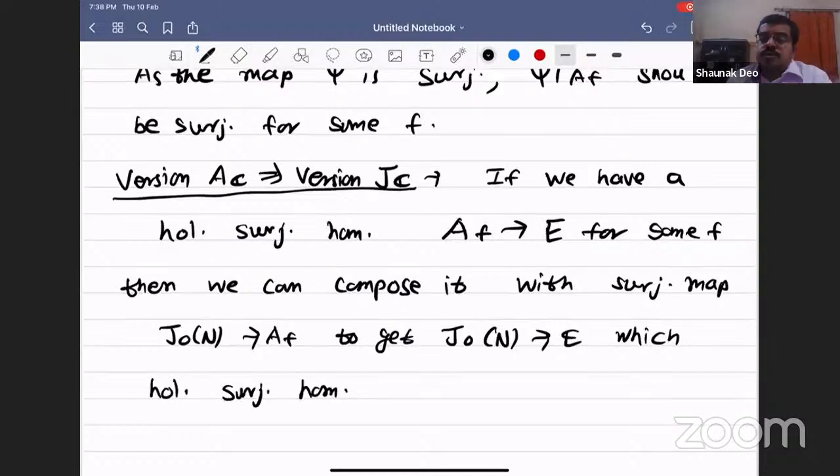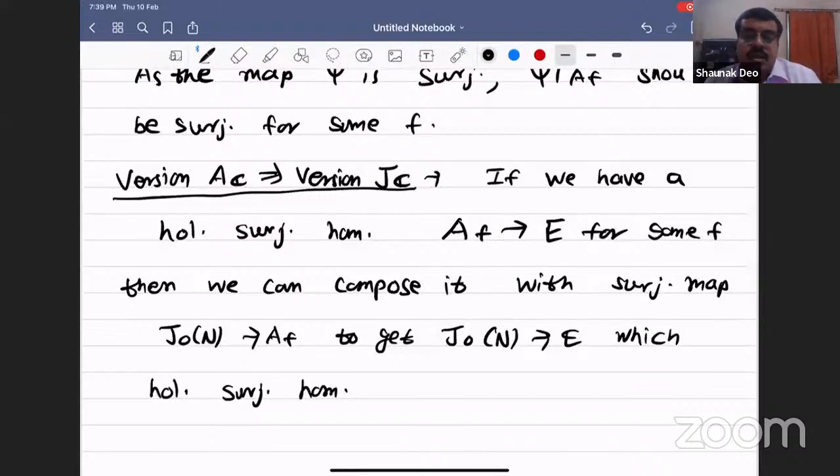So basically, once you know this splitting of J naught into these abelian varieties corresponding to newforms, we know how these versions JC and AC are also equivalent. So we saw three versions over complex numbers. One was a surjective map from X naught of n to E. The other was a surjective holomorphic homomorphism from J naught of n to E. And the third was a surjective holomorphic homomorphism from AF to E. And all three of them, we just saw they are equivalent, modulo some details. I have not given all the details, but I have convinced you.